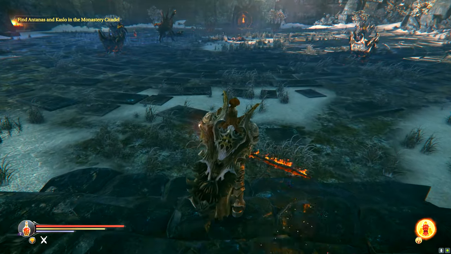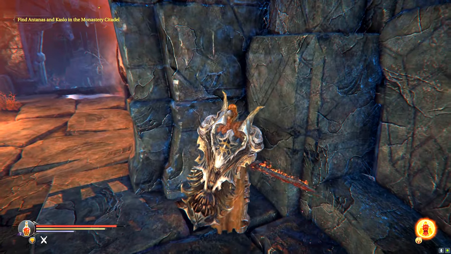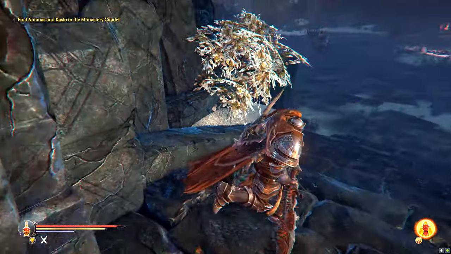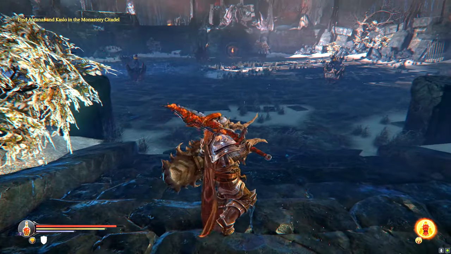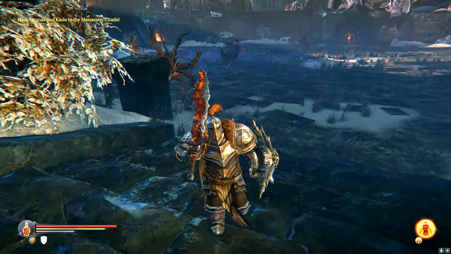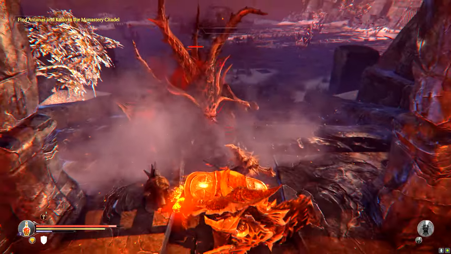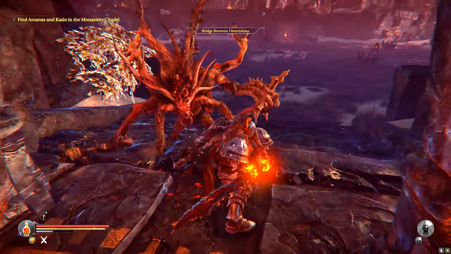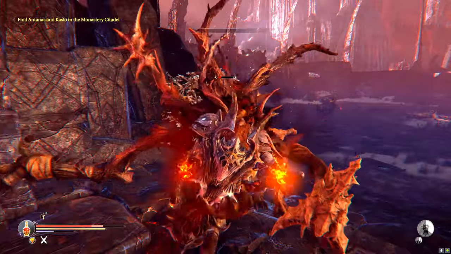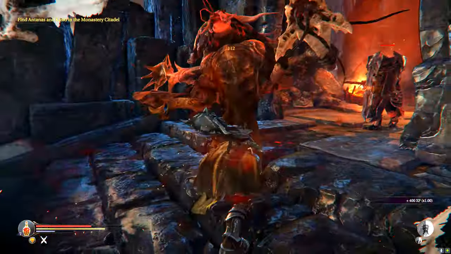So you will be greeted with a tyrant over here, and his heart will be over here. Just make sure to kill his heart before you go ham on him. But be aware of these guys, because they are doing a lot of damage. All right, let's jump on this one. I hate these mobs. I really hate these mobs.